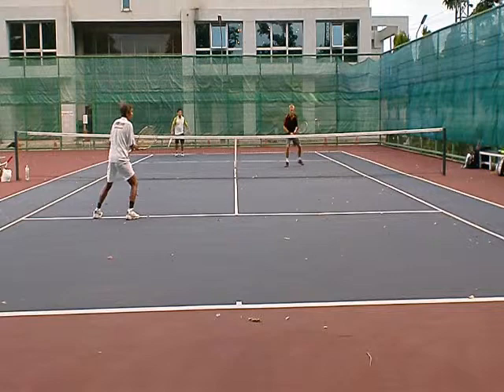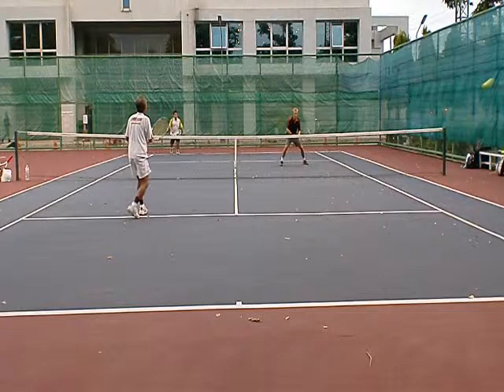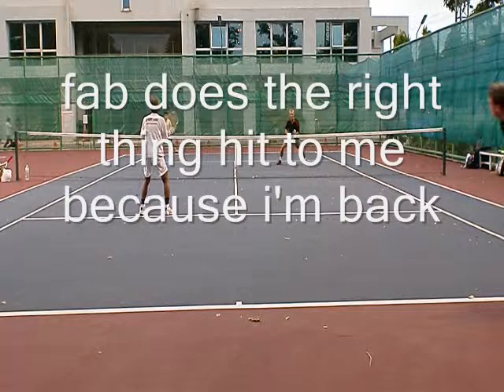Since I'm kind of in no-man's land — too far back to get back after this shot — I just stay back. I can hang back there, no big deal. He does the right thing; it's a deep ball hit to him deep and high. He's on the baseline so he hits the ball back to me. It's a hand to Pete, so I just hit a deep roller back to him.